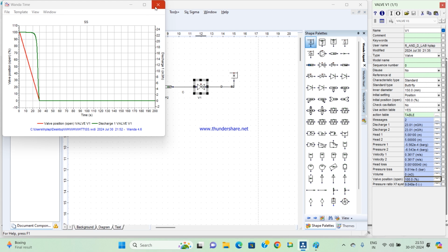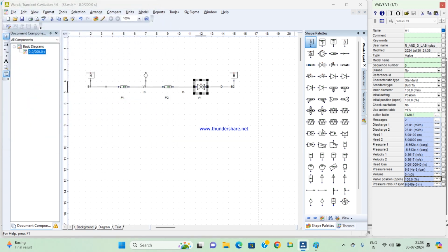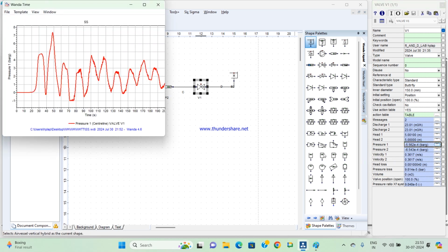Now if I see the pressure here, how it is, you can see that the pressure is going negative and there is a fluctuation.